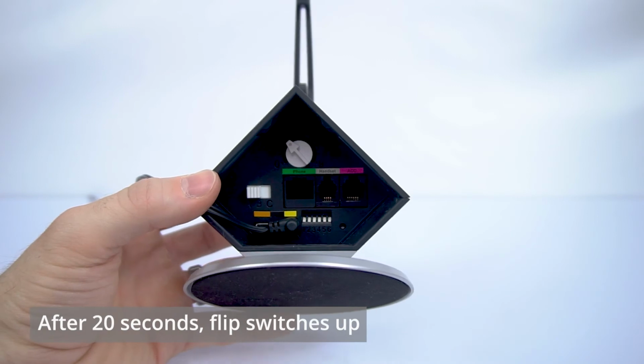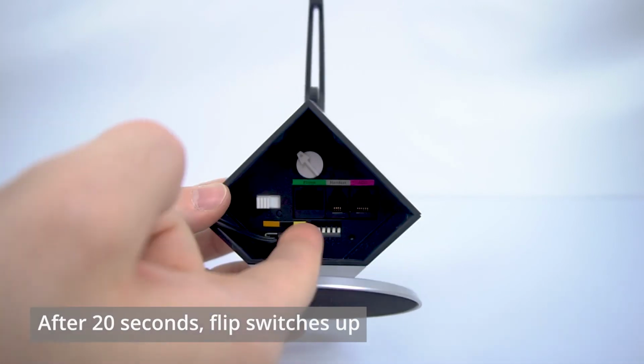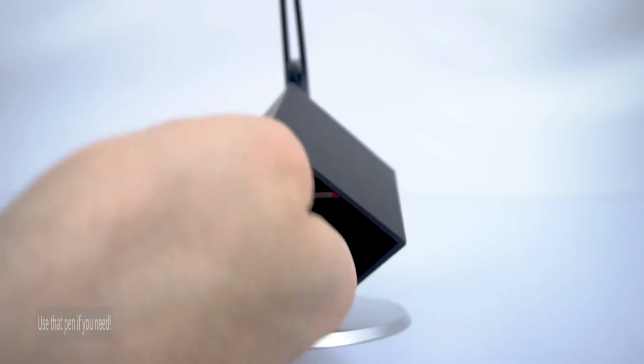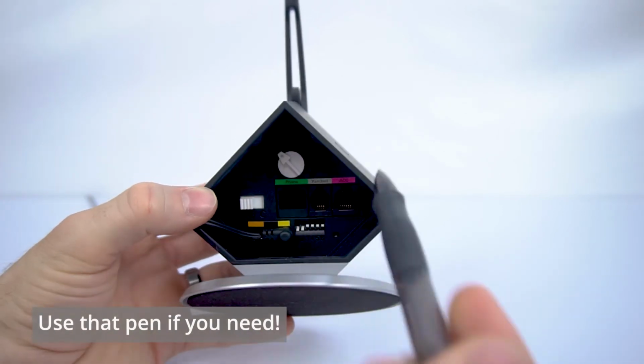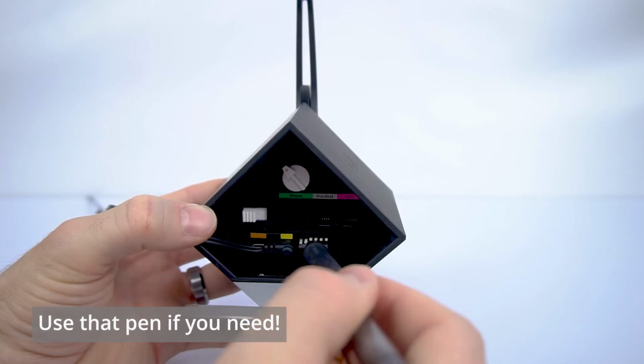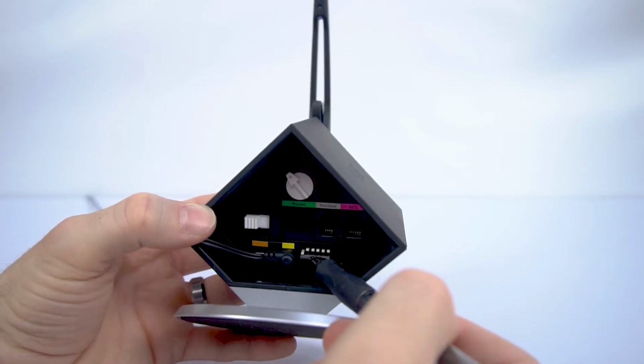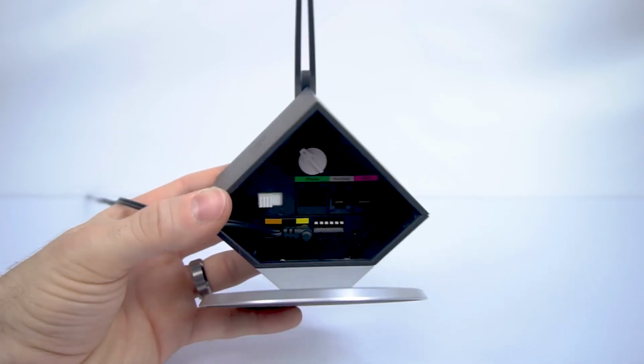After the 20 seconds, we'll now go in and flip all 6 of these white switches back into the up position. I can't quite get these 2 with my finger, so I'm going to use the ballpoint pen here to get those up. There we go, and voila.